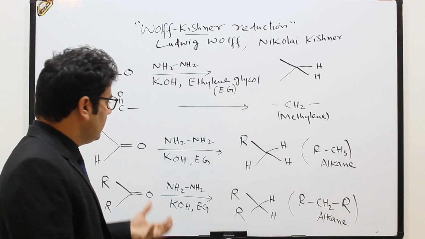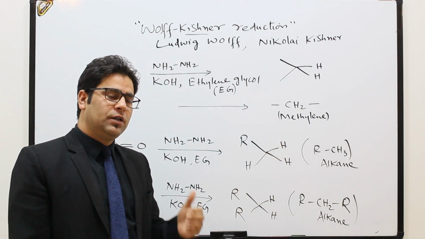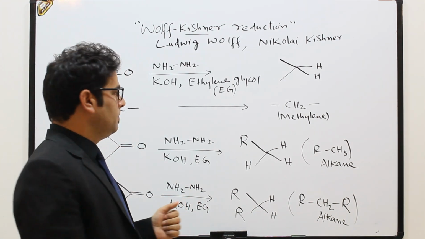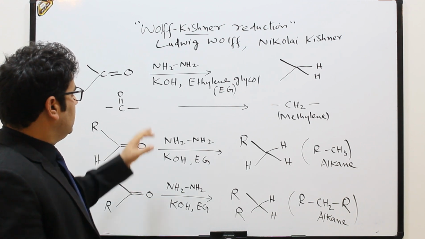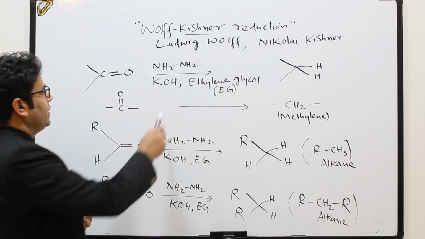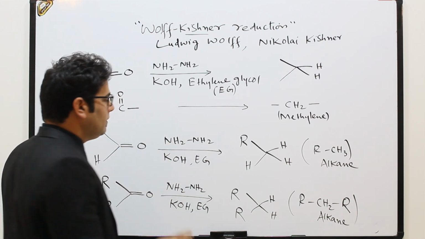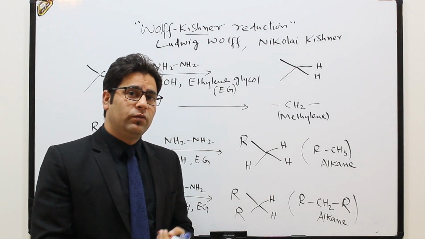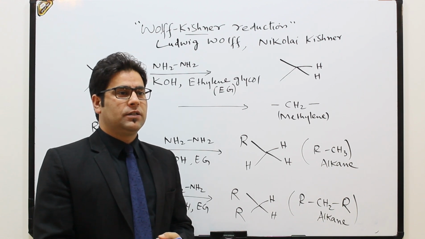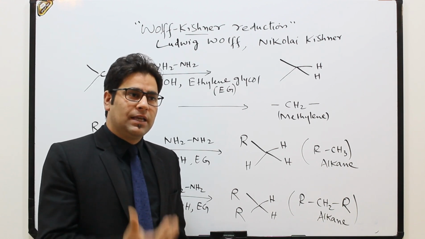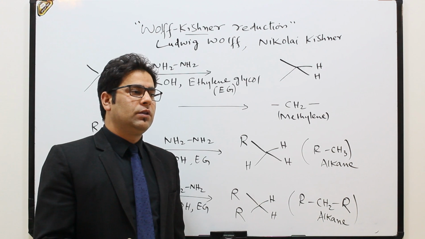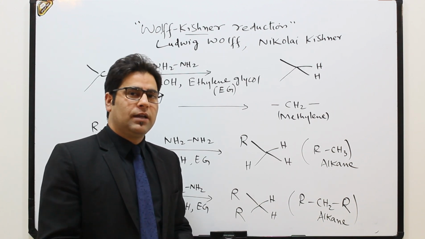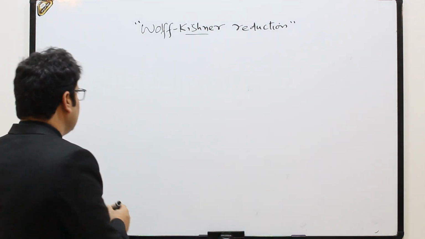CH2 group. The mechanism is not difficult, but you have to be very careful because there are 3-4 steps in the mechanism. The OH minus will be the base. So let me give you the stepwise mechanism of the reaction. Be very careful while I am writing it. I will give you some examples also, and then some practice problems so that you will be confident about the stepwise mechanism.